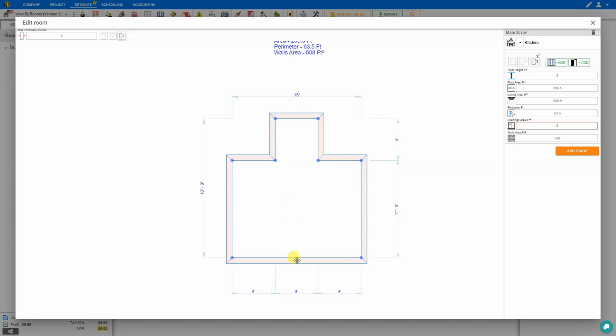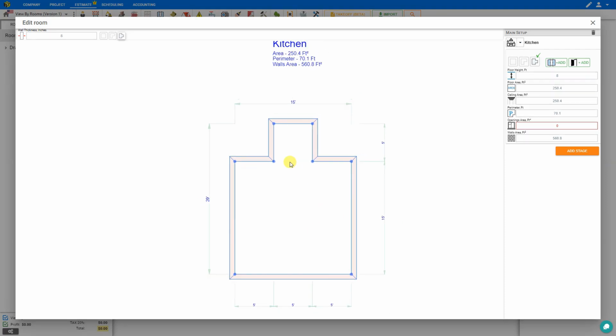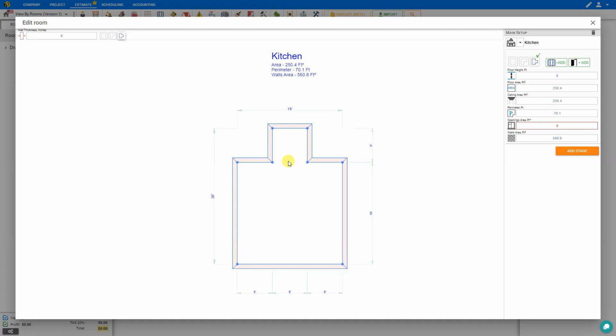And then we just have to adjust the front wall of the room here to make our room square. So we'll just drag this one down until it reaches exactly 15 feet. And I'm looking at the right-hand side measurement here. There we go. So I'll just scroll out and reposition.